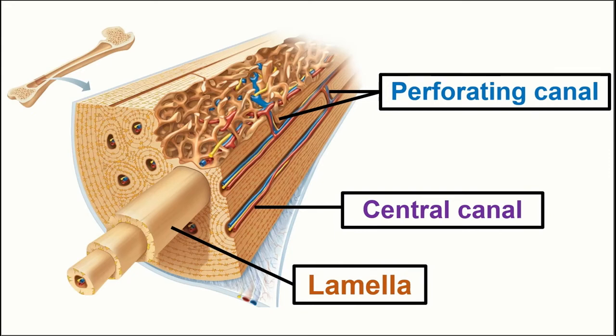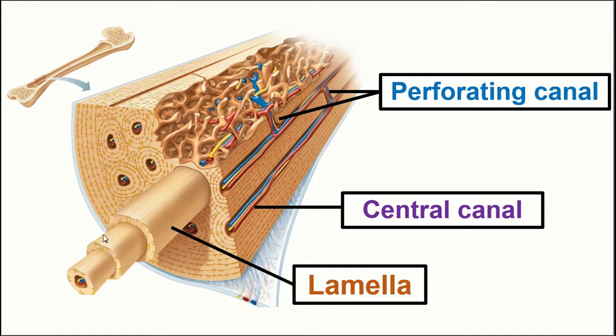Now, looking at the central canals from the microscopic view we had previously, it kind of looks like they're all independent or separate of one another. And it turns out that that's not the case. Although the central canals tend to run vertically in bone tissue, there are horizontally oriented canals called perforating canals that help to connect adjacent central canals in adjacent osteons here. And so that allows a continuous passageway for blood vessels and nerve fibers to make their way through the entire bone structure itself.